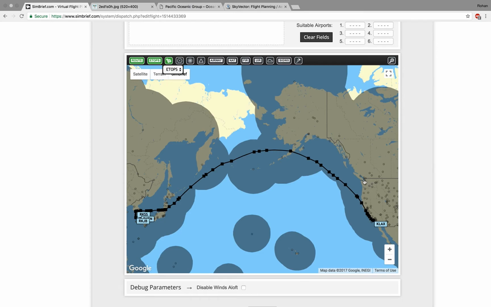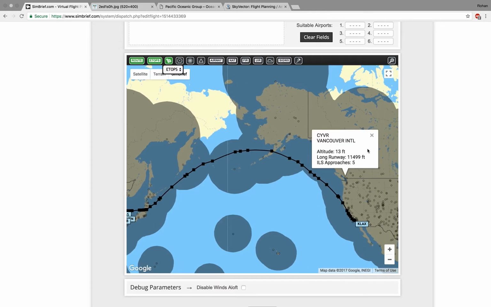As we can see on our flight route here, in areas where we're close to the continental United States, we do have airports like Seattle and San Francisco as our suitable diversion airports, and we do have Vancouver there in case.